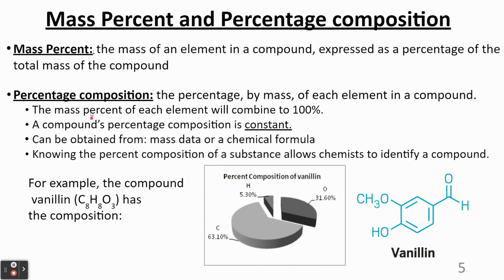So to calculate the percentage composition, there's two main methods. You can do it from mass data or from a chemical formula. And so in our calculations, we're going to take a look how to do that from both perspectives, mass data or chemical formula, depending on what you have. And again, the idea is that if you know the percentage composition, you can use that information to figure out what compound you have.